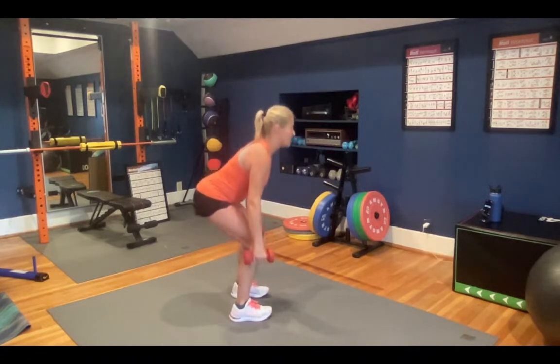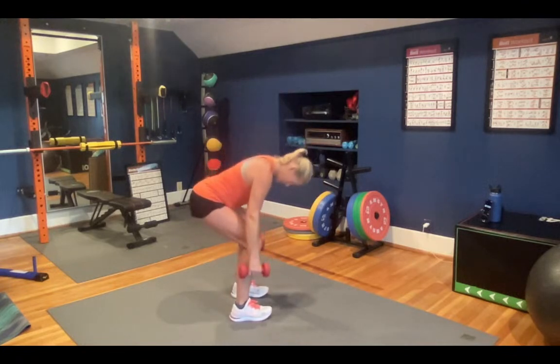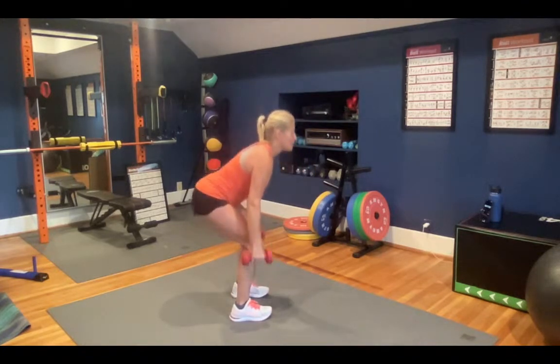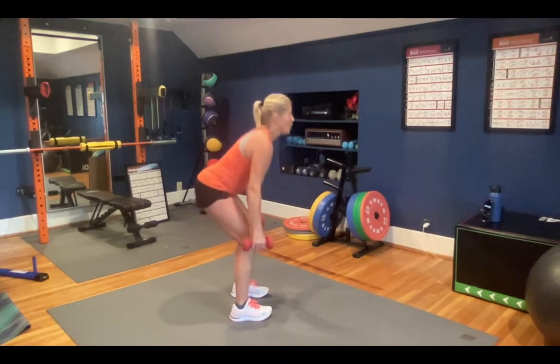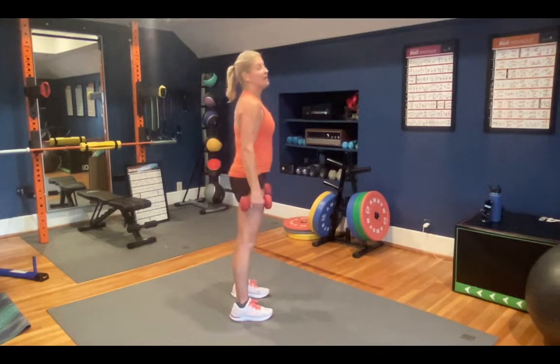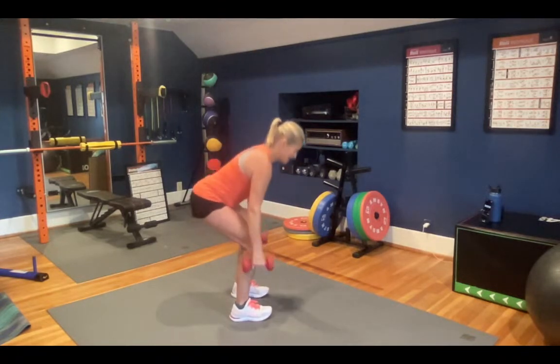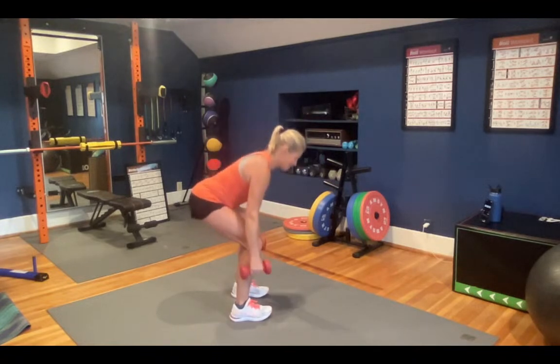Your back is flat, your abs are tight. You're looking up. I don't want you curled over like that. When you need a break, come up and take it. It's okay. Breaks are not a sign of weakness. I tell you all that all the time.